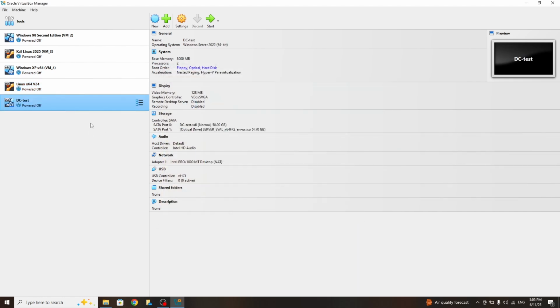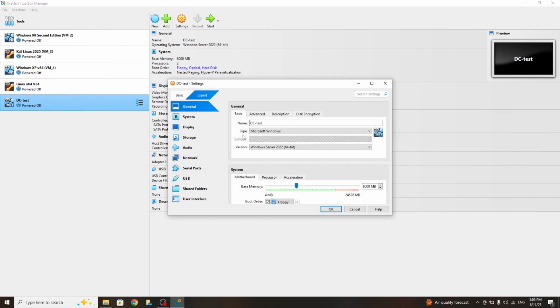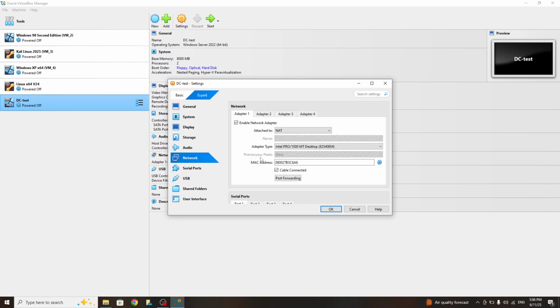So before we start the machine, we actually have to configure a couple things. So with your new machine here, right click, settings. You'll see these 4 tabs under general. Click advanced. For shared clipboard, you want to pick bidirectional, and drag and drop, pick bidirectional. Essentially, this will let us drag and drop and copy and paste things from our local machine and desktop into the virtual machine. Then what you want to do is go down to network.